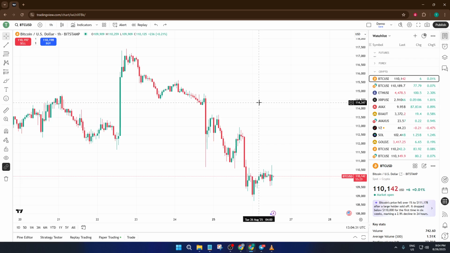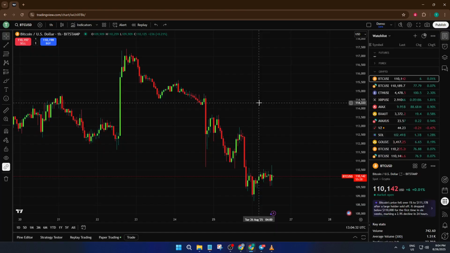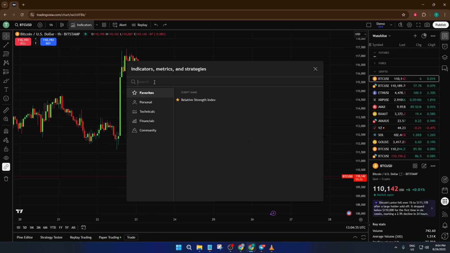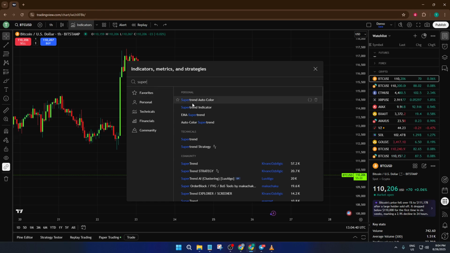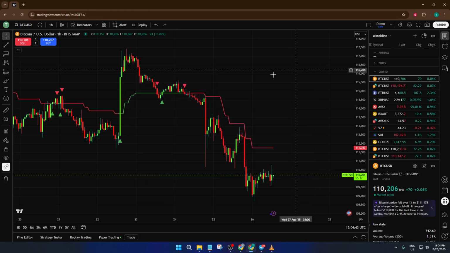With your chart looking clean, it's time to add some functional tools. Indicators can help you make sense of all that price action. I always suggest starting minimal. Pick a clean, simple indicator that you know how to use and that directly supports your trading goals. A great option for starters is the Supertrend indicator. Just click on Indicators at the top, search for Supertrend, and add it to your chart. You'll immediately see how this overlays buy and sell signals in a visually clear way.